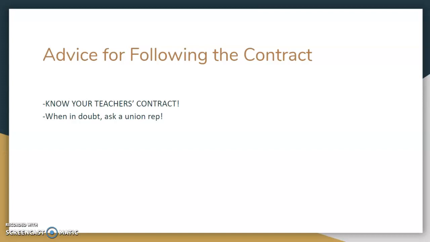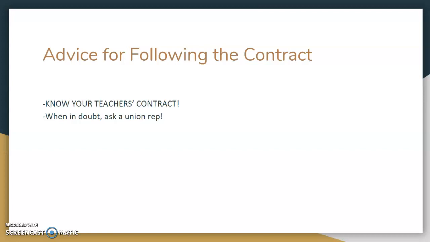You want to know exactly what is considered an extra position, a supplemental contract, what are their hours, what additional things can you expect from them, can you ask them to send you their lesson plans, or do you have to just look at them because you are not allowed to actually keep a copy of them? You need to know that inside and out, because if you break that contract, then your job can be at risk. When in doubt, ask a union rep.